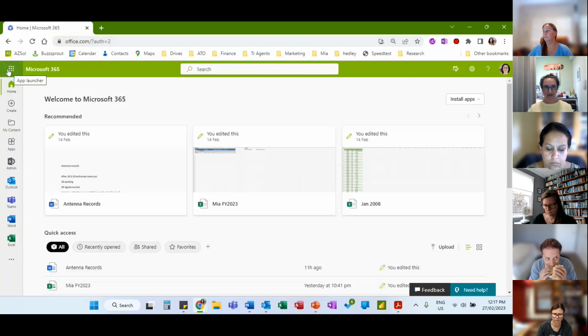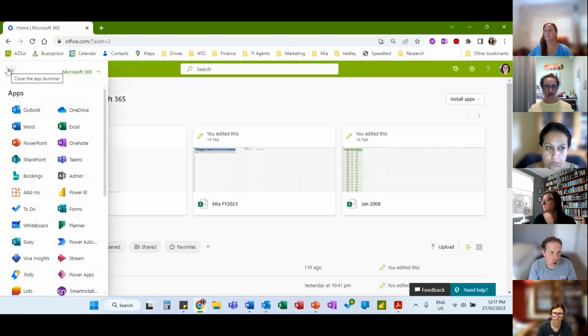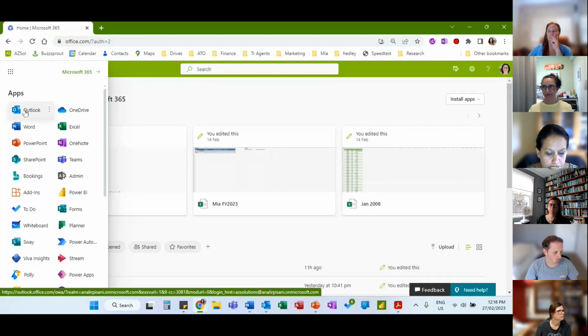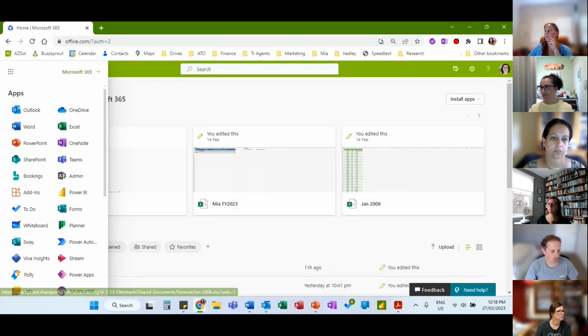On the top on the left, there's what's called the Apps Launcher. Now, when you click on there, these are all of your apps. So your Microsoft Office ones are there already. Your Word, your Excel, your PowerPoint should all be there, your Outlook. Is that correct for you? Yeah.